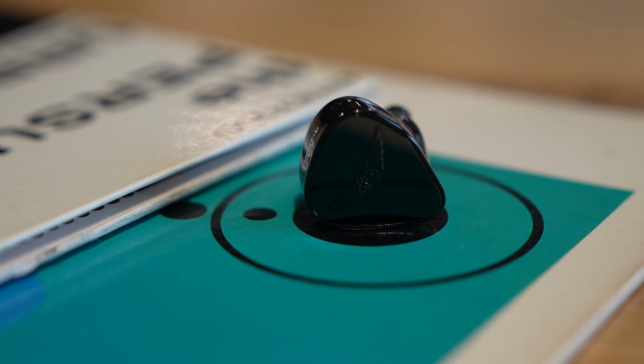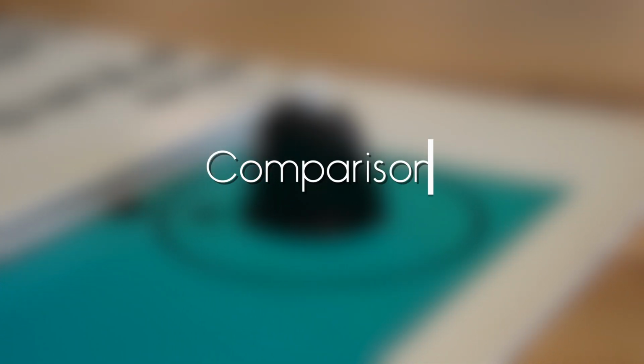Speaking of IEMs that make you feel like you could just reach out and touch something while you're listening, the Empire Ears Raven is another one that's probably on your radar if you're watching this video right now. Aura and Raven are both recent releases. If you're looking to drop somewhere in the neighborhood of $4,000 on IEMs, definitely worth checking out these two because they do a lot of the same things, but they do them in a different way, in a way that's very complementary, but will also probably affect which one you're looking at for a potential purchase too.